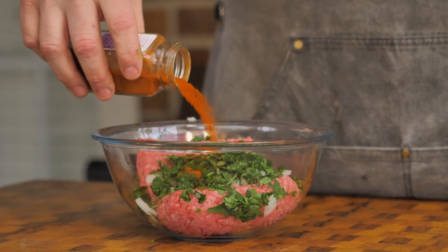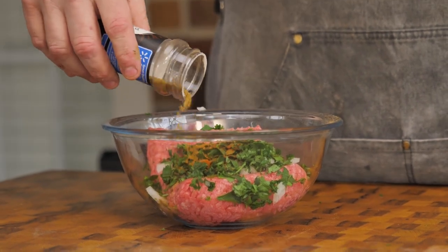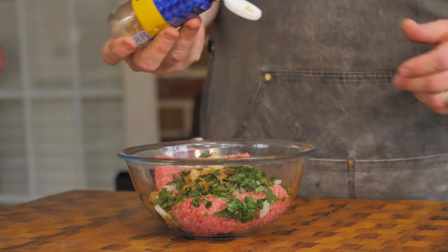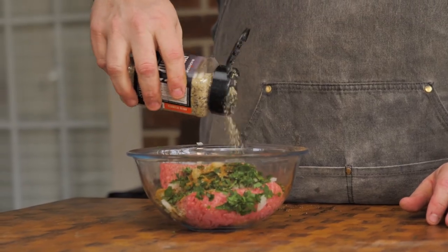We're going to add two teaspoons of smoked paprika, one teaspoon of cumin, and one teaspoon of cinnamon. And let's not forget just a little bit of minced garlic, as well as a good amount of the Blackstone Essentials blend. One thing a lot of these dishes call for is cayenne pepper — I choose to omit it because my family is not a big fan of the heat, but if you like heat, feel free to add it in.